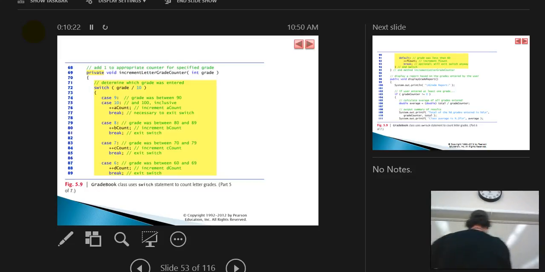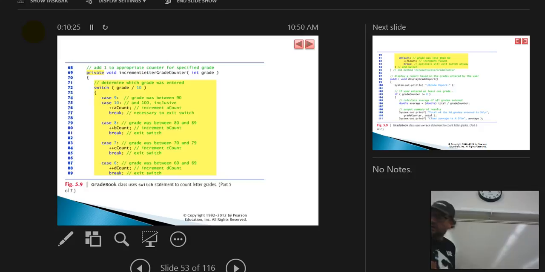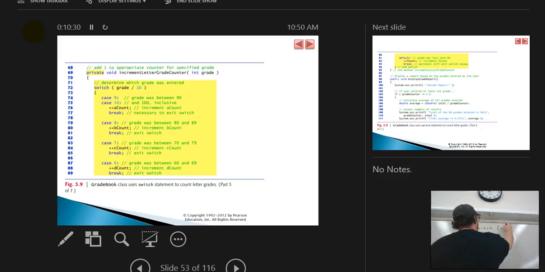So your structure is like, I'll just draw on this part of the board so people can see it. Your structure is basically going to be switch on some variable, and then case on some value, and then break, and then do whatever, and then break, and then case on some other value, do whatever, and then break, and then eventually you'll have a default, and then break.